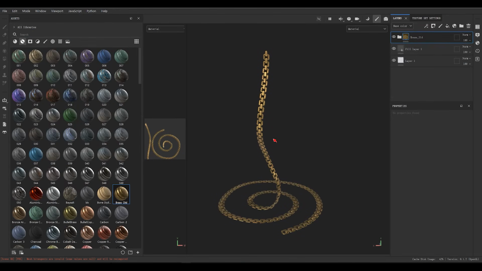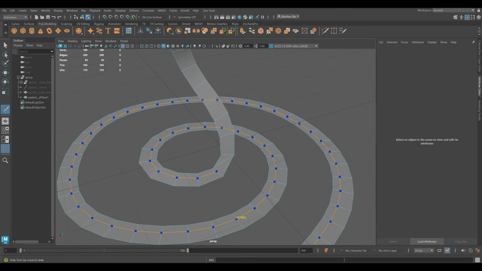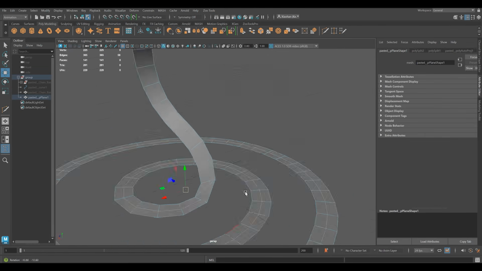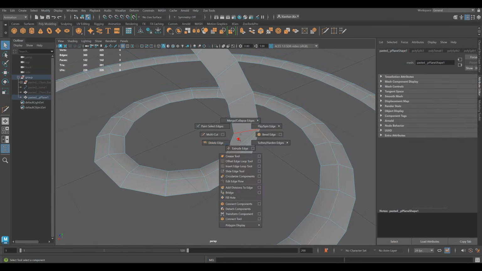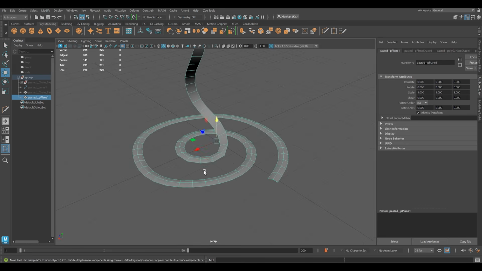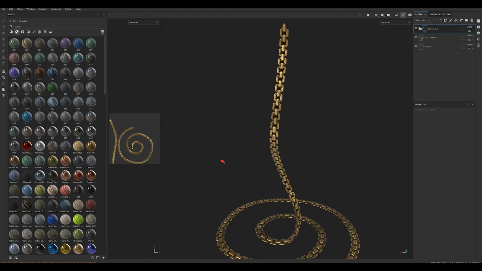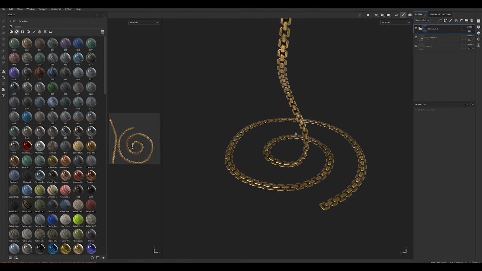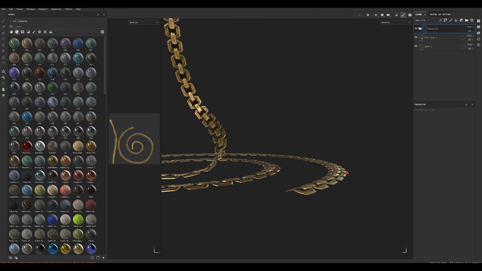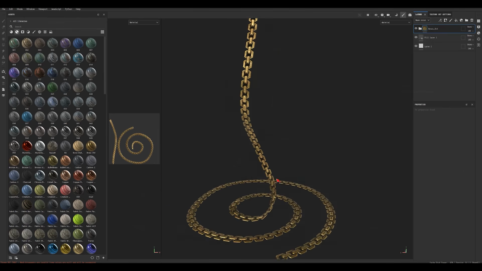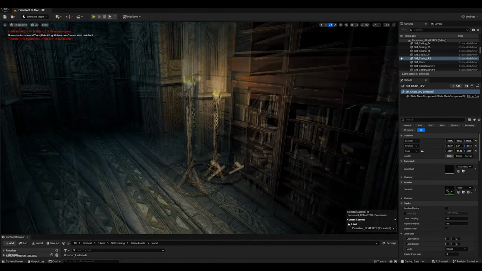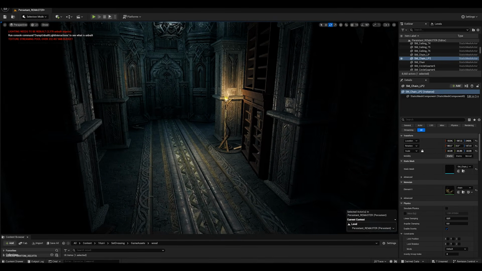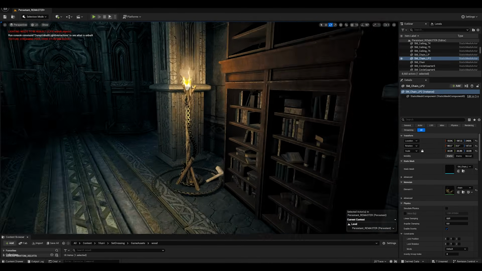I noticed the chain lying on the ground still looks too flat, so I went back into Maya, added a center edge loop, and pulled it upward to give it more volume. Re-import the mesh in Substance Painter. In the end, we have a very cheap chain that won't impact game performance at all. Even though the poly count is extremely low, chains used as decorative elements in games are often displayed using alpha cards. And from a distance, you can't even tell it's just a flat piece of geometry.